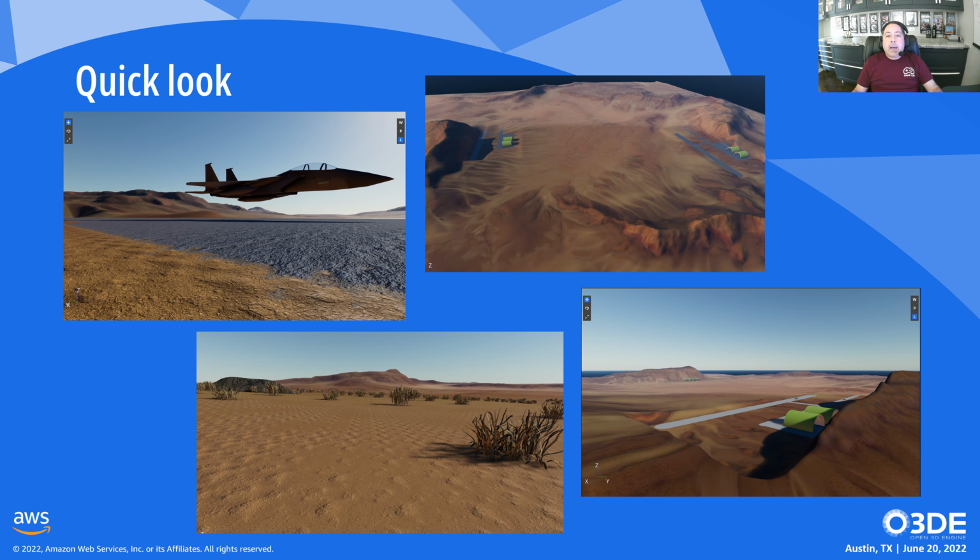To put all of this in context, here's a quick look at a virtual terrain that I authored for this talk. This terrain is 4 kilometers by 4 kilometers in size, and I've decorated it with 2 airstrips and a little bit of sparse vegetation. I'm going to be using this terrain throughout the talk to help illustrate some of the terrain design concepts as I go along.